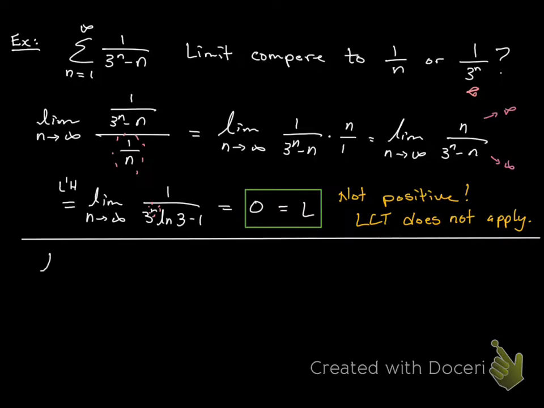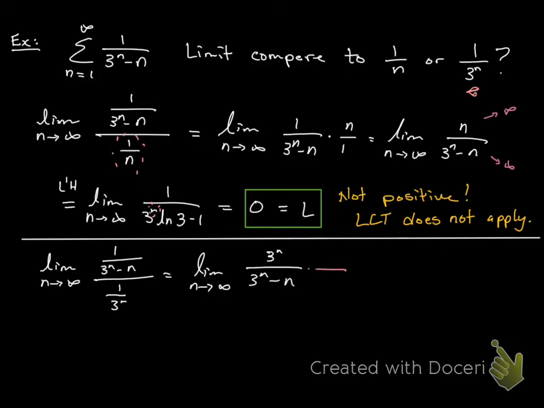So now let's set up a limit with the geometric series. Again, it doesn't matter which is on top or the bottom here, but I have 1 over 3 to the n in the denominator. When I multiply by the reciprocal, that 3 to the n shows up on top. To evaluate this limit, I could use L'Hopital's. Unfortunately, I would have to do it twice. You can go through that if you like, but what I'll do here is divide both the top and the bottom by 3 to the n. That creates a 1 in the numerator and a 1 minus n over 3 to the n in the denominator.